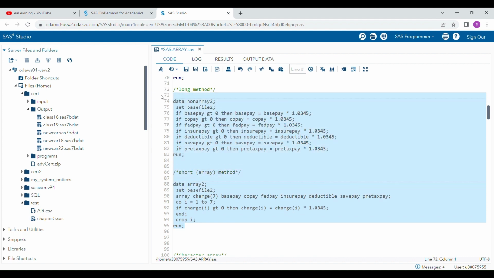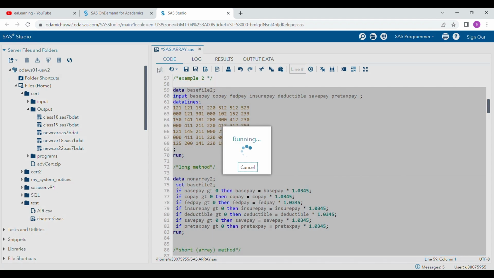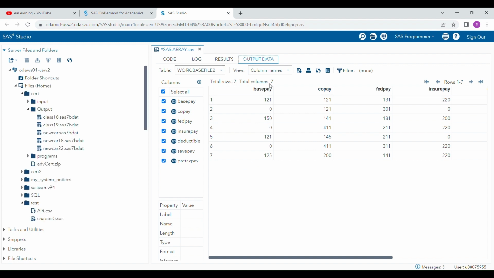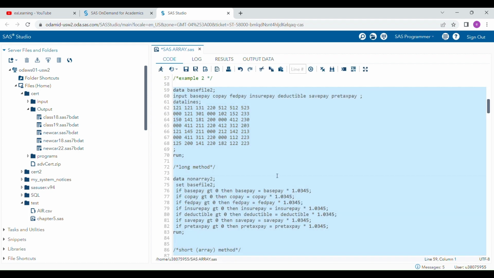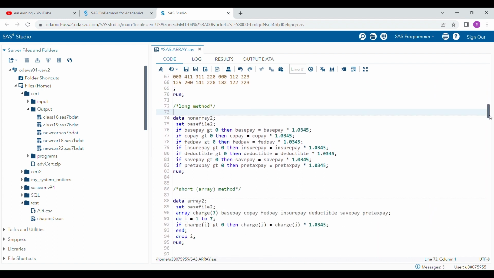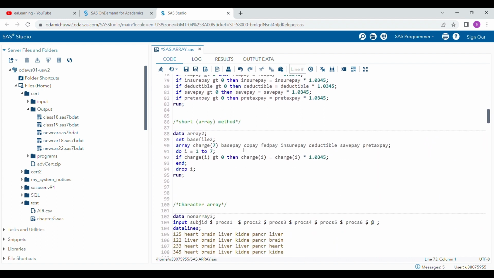So I'm going to run this program here, and I will run all three programs, so you will see what the differences are. So three data sets. This is the base file. So 121 is coming. The non-array method I used changed it to 125. And again the array method changed it to the same number, because I'm using a different method, but the output will be the same in both methods. But the array method, as I told you, is less time consuming, and it takes less effort to do the job. And it's easy to check for any warning or any error in this programming. So that is the benefit.